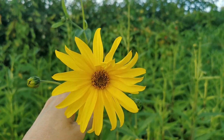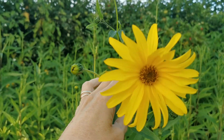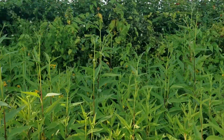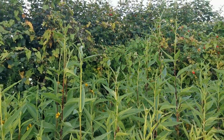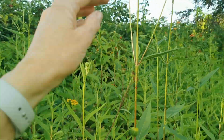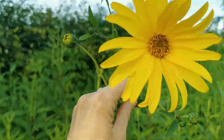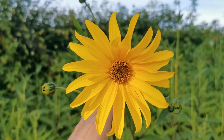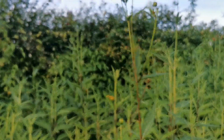Autumn wouldn't be autumn without this spectacular daisy. It's just starting to come into flower. It's actually taken over virtually this whole border. It's in a bit of shade at the moment, so you can't see it as well. Some years it doesn't cope well with drought, but this year that hasn't been a problem, and so we're going to get an absolutely spectacular display of this daisy this year.